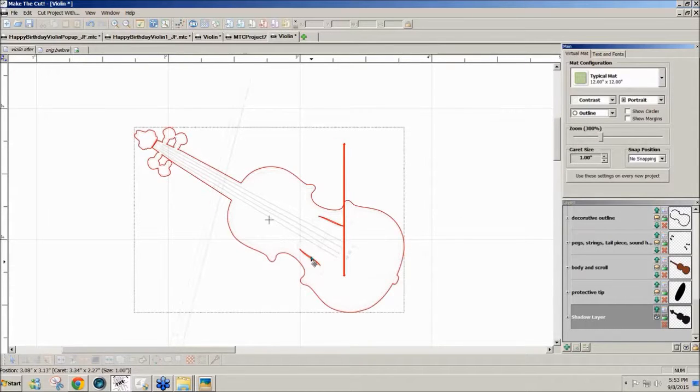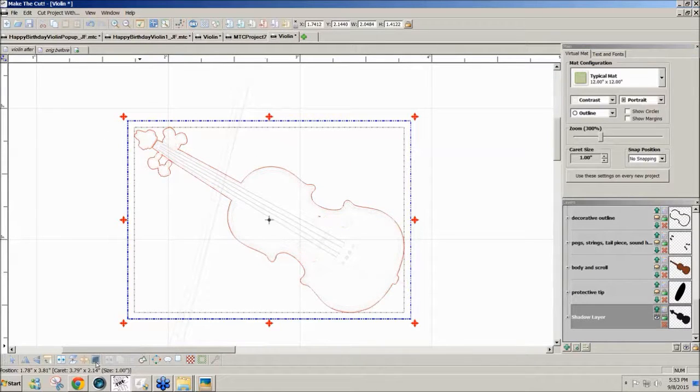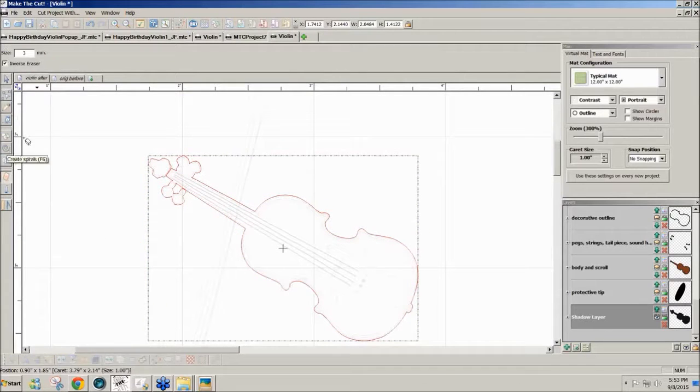Well, I see I still have a few lines I didn't want here. I can black that out by clicking the blackout box on the bottom. But I see up here I still have a little bit of disconnect. Now I have an option of maybe making a thicker shadow, or I can just click on this figure 8 in the upper left corner, click on the eraser tool, and make sure I have inverse eraser selected. I'm going to set the size to about 3 millimeters, and I'm going to drag this eraser. It's a little big eraser. I'm going to drag it over that edge to get rid of the break, and that did it pretty well.